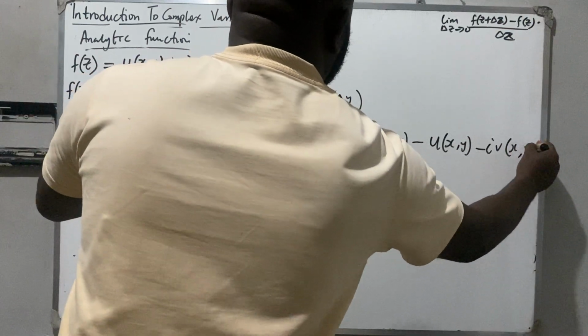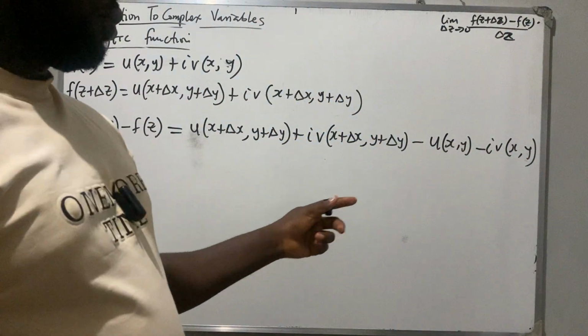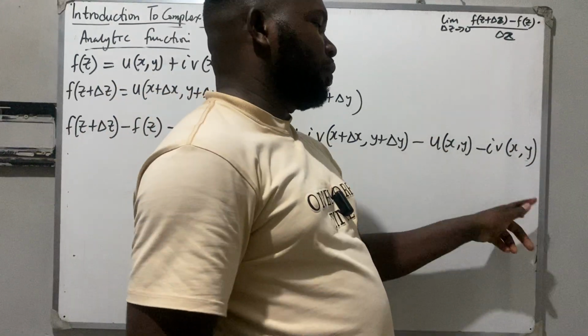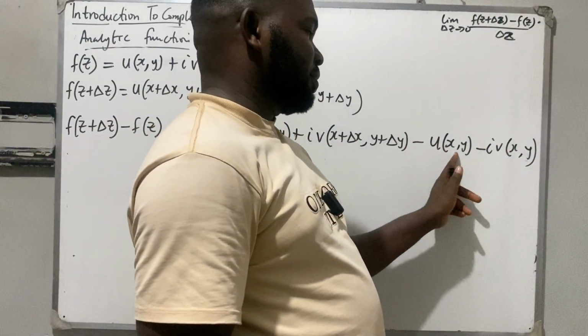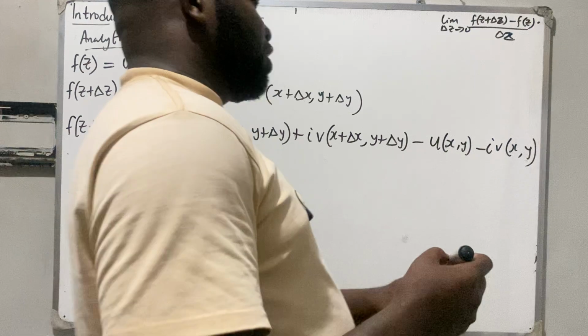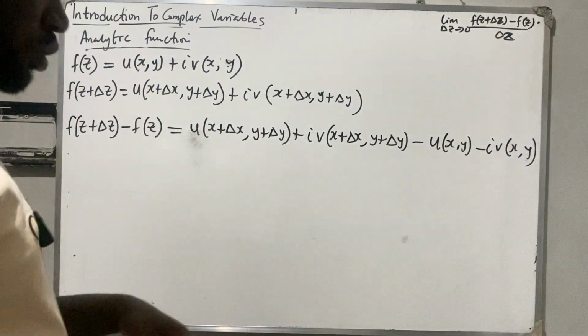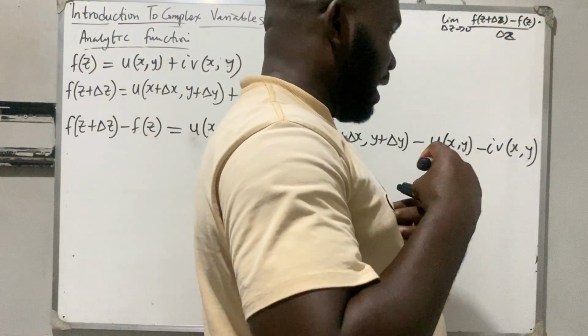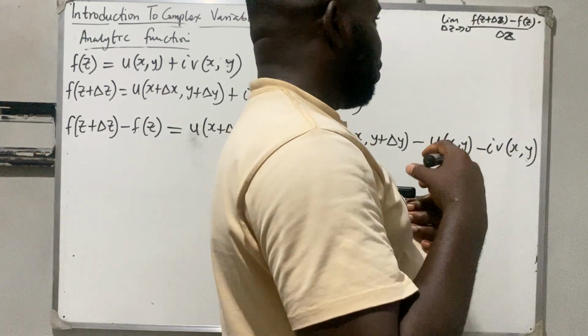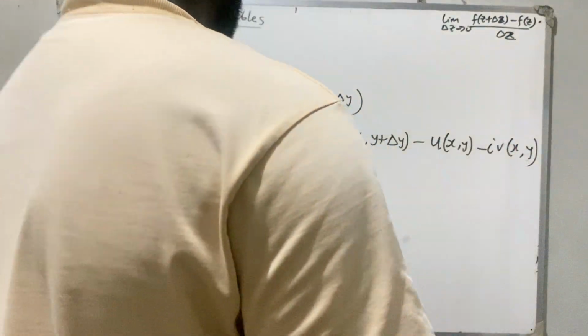So the minus here is because I have opened the bracket, because it's supposed to be minus in bracket of these people. So if you open the bracket, minus times this is the same thing. Minus times plus, we change it to minus. So the next thing we're going to do is to divide both sides by delta z. We want to get exactly this, so we divide both sides by delta z.